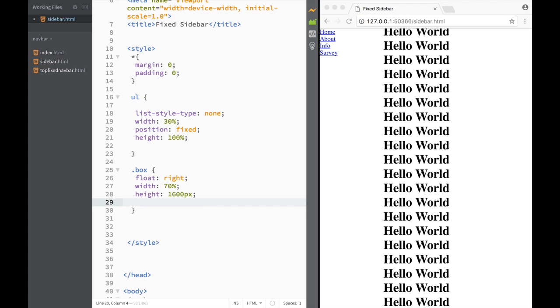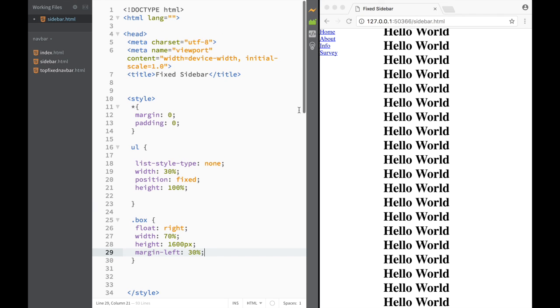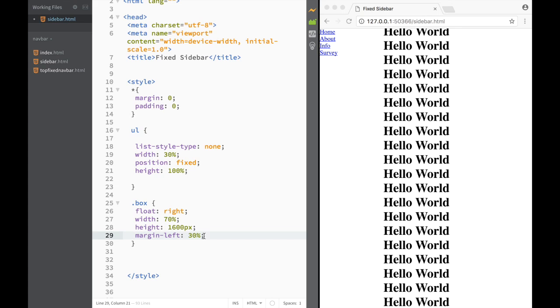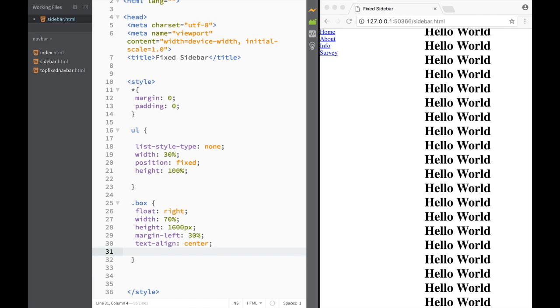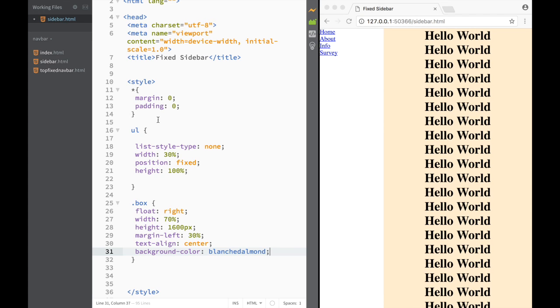And the last thing that I would want to do is actually margin left. I'd want to be something like 30%, right? Because if we're setting this one to the left hand side to be 30%, we would obviously want this margin to be 30%. And after that, we would want a text align center, and we're just going to give it some background color, right? Again, so we're going to say background color over here like this, and we're going to say that this is going to be this almond one, right? So now you can see that we have set up the div, but we just need to make this unordered list a little bit nicer, right?